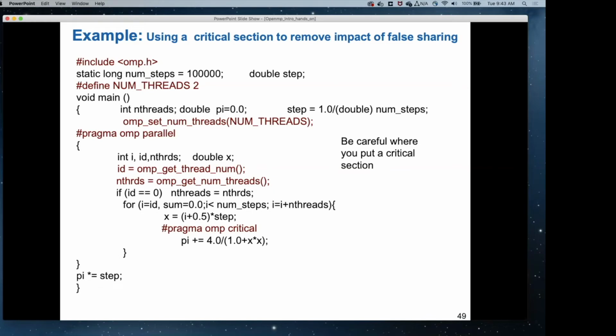There's just, what, 2, 3, 4 adds and a multiply. I mean, I'm sorry, 3 adds, a multiply, and a division. That's all there is in the loop. Each thread's just flying through its loops. And so if you put that pragma omp critical in the middle of that, all the threads are really just spending their time waiting for their turn to be able to execute that next statement. So this would be abysmal performance.